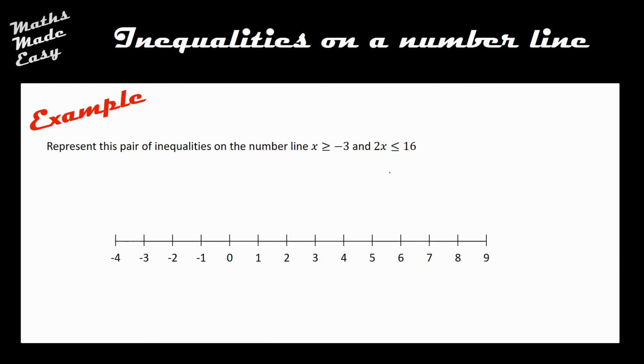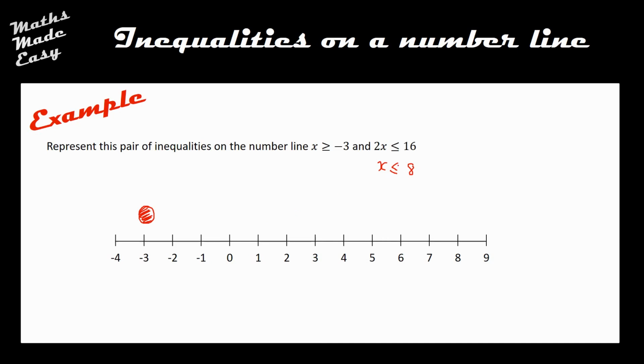So I'm going to take this first one, the 2x is less than or equal to 16, and I'm going to solve it in the same way I would solve an equation. Divide both sides by 2, so x is less than or equal to 8. Now once I've got it as a singular x, I can do my representation on the number line. So I'm going to take my first inequality here. X is greater than or equal to -3, and I'm just going to pop a circle on the -3, and this one does have the line with it, so I'm going to colour my circle in. This tells me that it can take the value of -3.